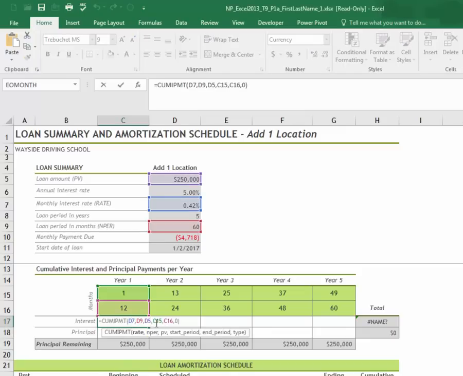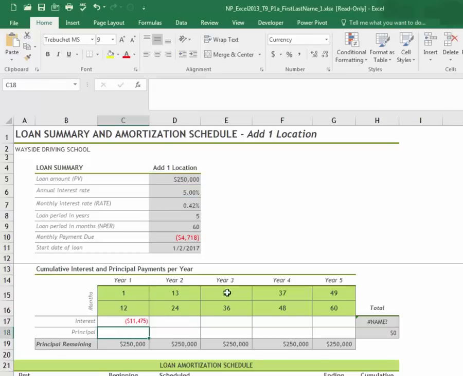We're going to copy this formula across. So every one of the cells up here, the purple, the blue, and the red, need to be absolute. So I'll hit F4 on my keyboard for that guy, for the MPER, and for the present value. But the starting and ending period I do want to change because I want it to go from 13 to 24, 25 to 36. So I'll hit enter, and I think I can drag that across and get the right answer.